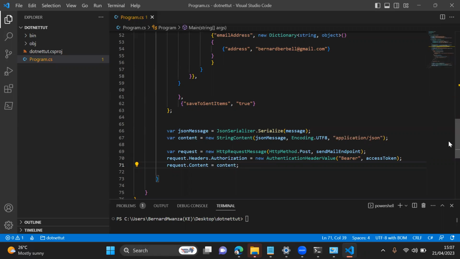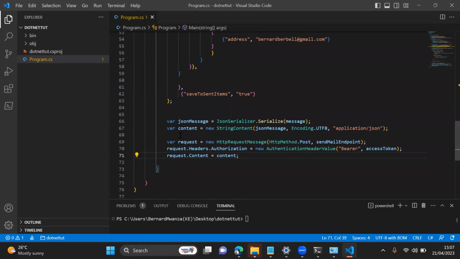Just like that. If I can, I'll add a comment there, just to know what you're doing. So this is the post request and the email. That's how we do it.